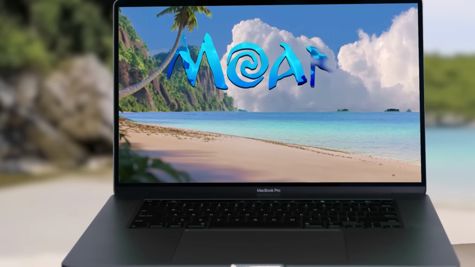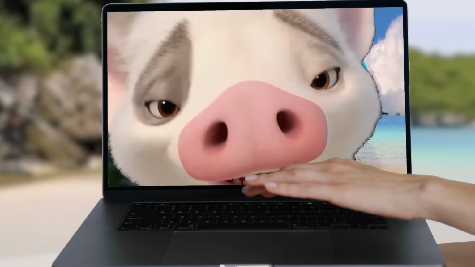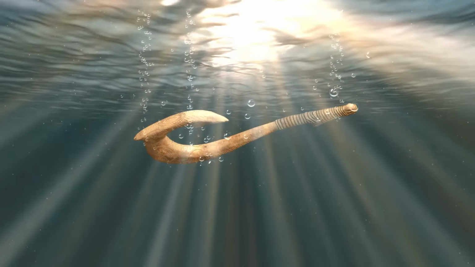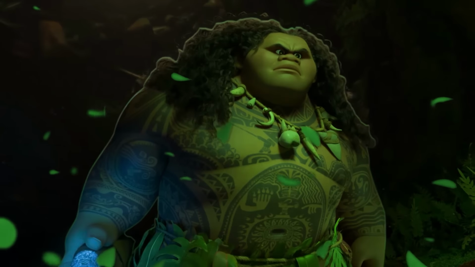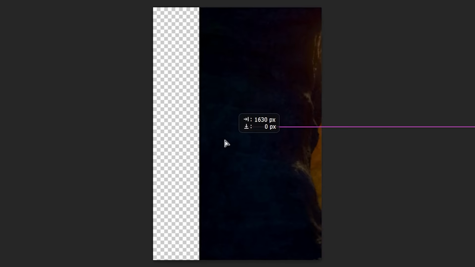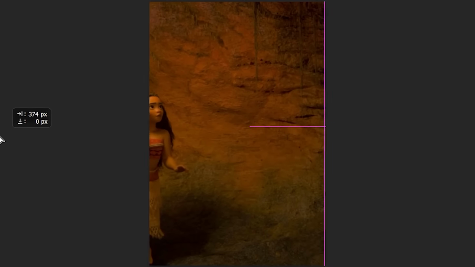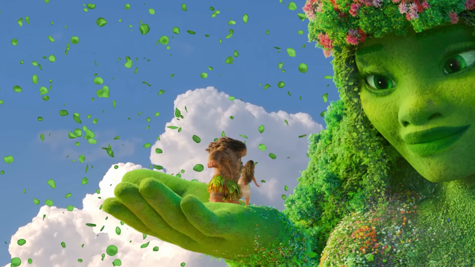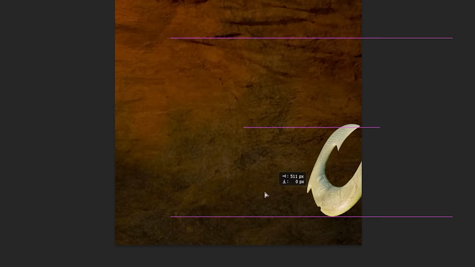Next victim is Moana, and my idea for this is, after his beloved weapon got damaged and almost destroyed while defending his people, Maui, the legendary hero, has turned his bloody side against them. I'll start designing our new concept with this cave scene from the movie. Then I'll take Maui's magical fish hook that was given by Te Fiti and place it on the new poster as our main weapon.